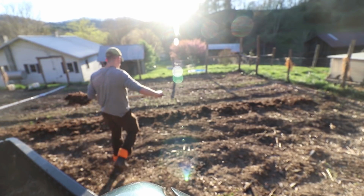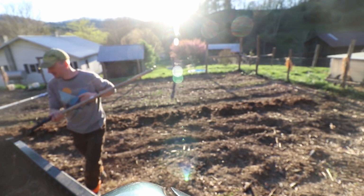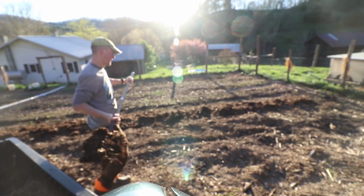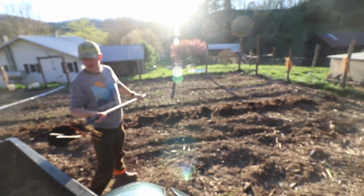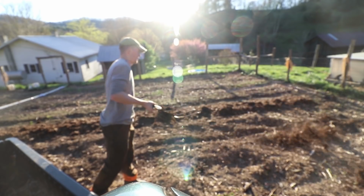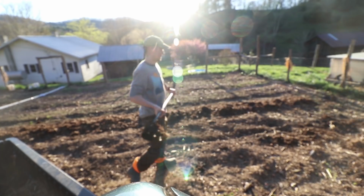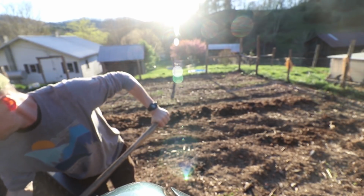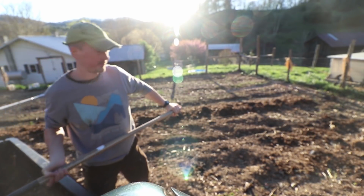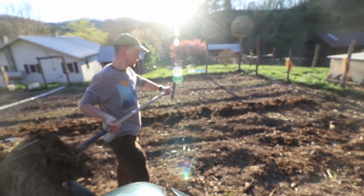Why do you got it? Because goat poop is pure gold for gardening. The plants love it. Are you gonna put some on the onions? Not right now. Maybe later. Why are you asking about the onions? Are we going to eat the poop? No, we're not going to eat the poop. Well, how are you going to eat the plants? Well, the poop doesn't actually go into the plants, just nutrients from the poop.